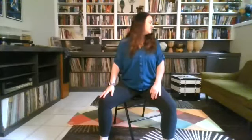And then we'll move the knee all the way over here to the left side. Scoot to the left corner edge of your chair, sit nice and tall. And just take a second to feel your feet on the ground. Maybe even shake out that left knee again. And then land so that the knee is over the ankle. Straight spine. Now turn your head and look to the right. Bring your head back to neutral and then look to the left.